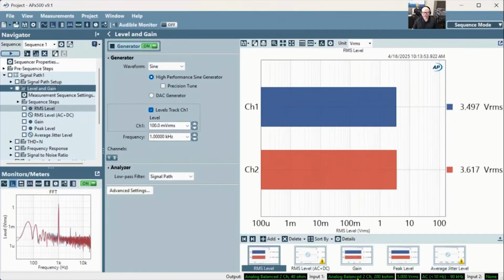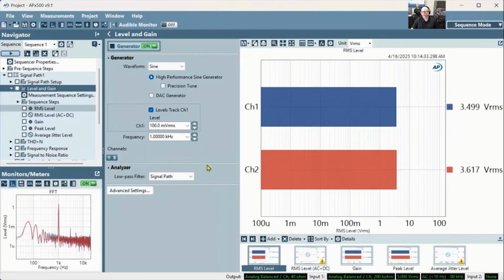Now, this is going to look very similar to what we just saw in signal path setup, and you may be wondering, why do I have a separate level and gain measurement from what I have available in signal path setup? One of the critical things to understand when we're testing power amplifiers, and in this case when we're looking at the output level of our power amplifier, is we may want to verify this relative to different references.